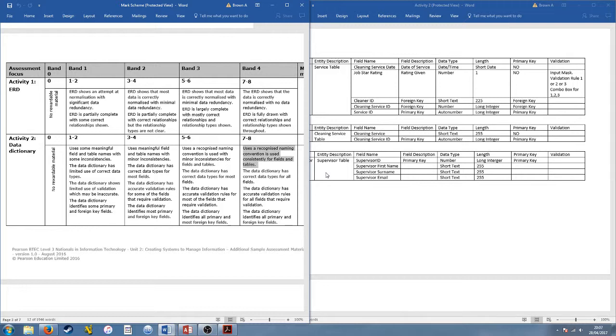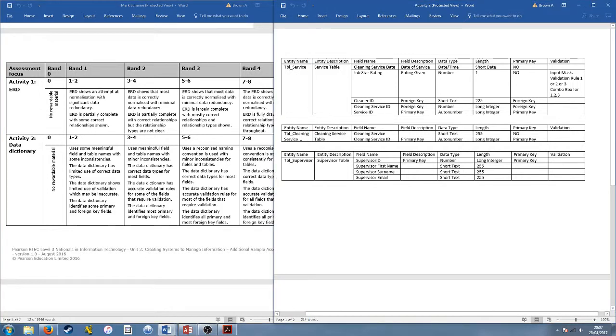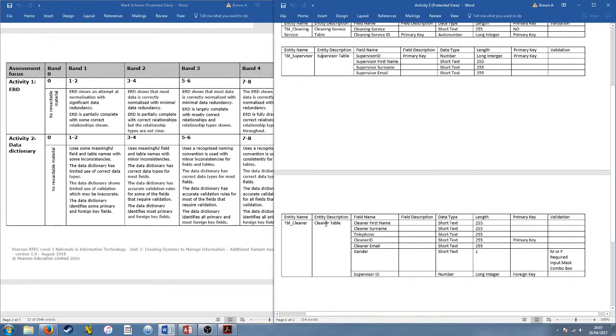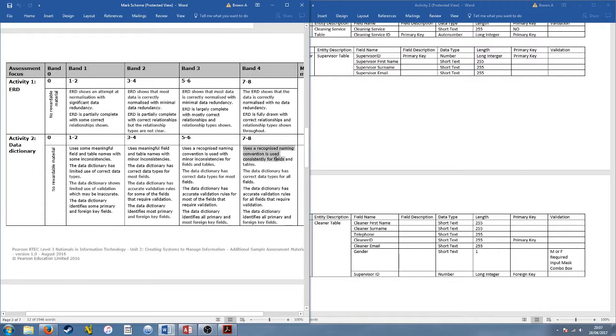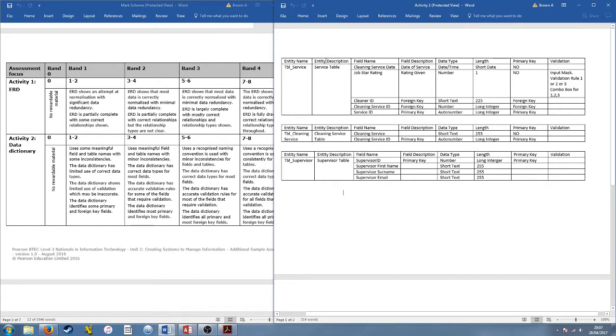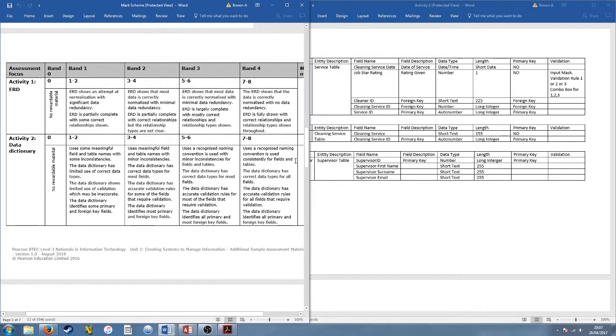TBL, that's it. You could call it TBL Womble, TBL Danger Mouse, TBL Power Rangers, TBL Winnie the Pooh. It's using a recognised naming convention, and here, let's make sure our field names are sensible. I'm not for 1 minute suggesting you call your tables things like TBL Danger Mouse. What I'm trying to do is show this is what you could in theory do, but you would still be using a recognised naming convention.